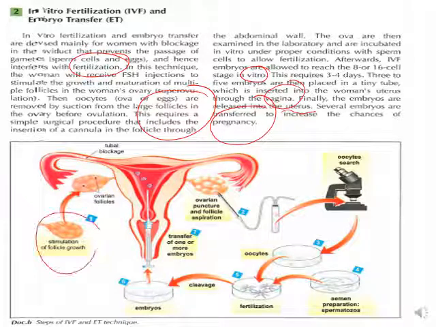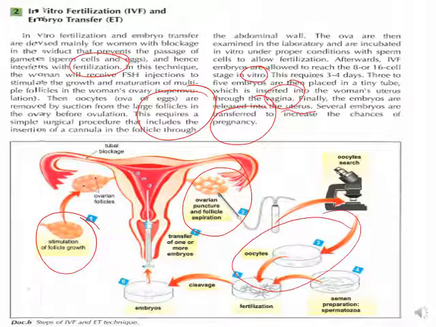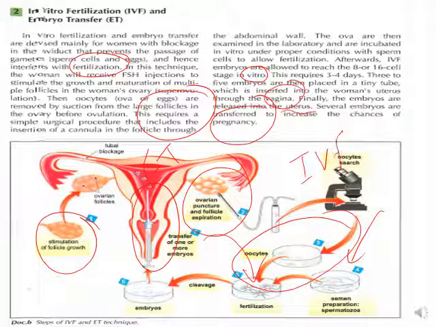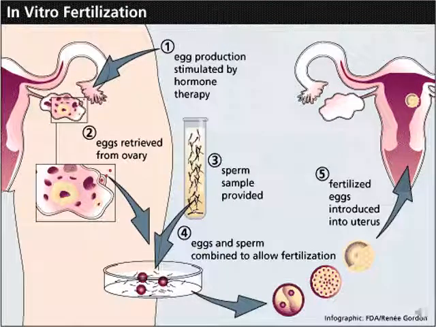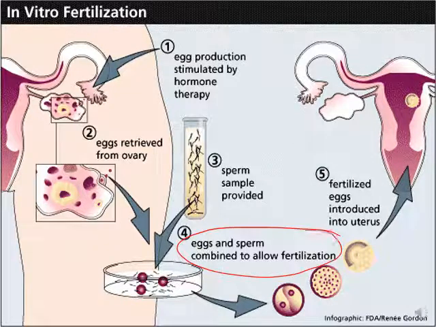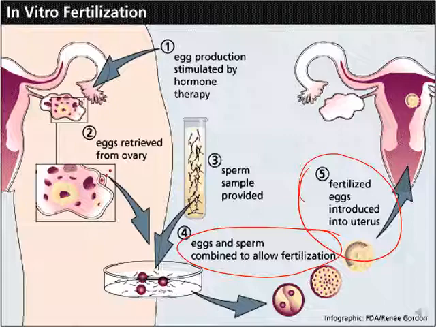So, step number 1, stimulation of the follicle. Step number 2, ovarian puncture and follicular aspiration. Step number 3, we have the oocytes, semen preparation and fertilization in vitro. Then the cleavage and the embryos are transferred. So this is the ET, embryo transfer, and this whole process is called IVF, in vitro fertilization. This is in vitro fertilization, where the sperm cells and the egg cells are fused inside the lab in vitro in order to allow fertilization, and the fertilized egg is then introduced into the uterus for the embryo transfer process.